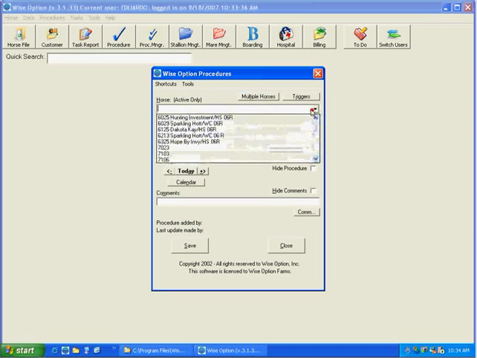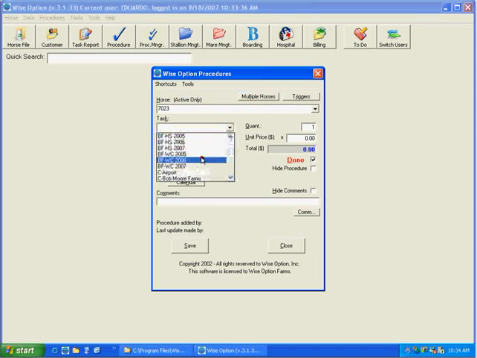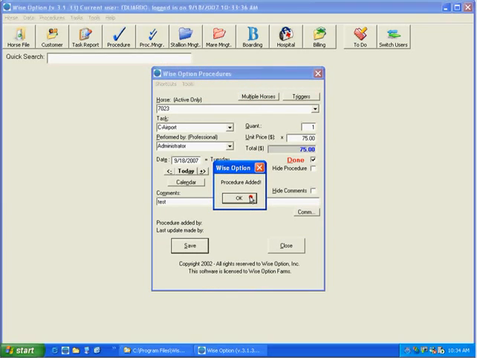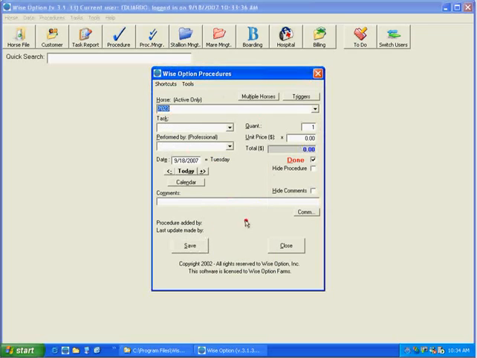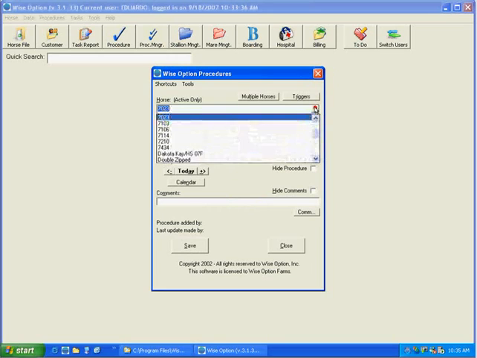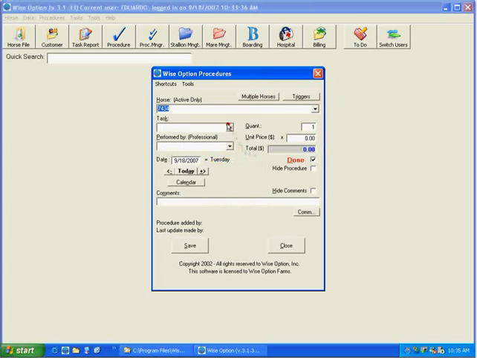So we're going to grab any horse here, any procedure. I'm not paying attention to whatever it is at this point, and just want to show you when I save this, pay attention that all these fields will clean. The form remains on the screen to the same horse. So it would be nice if you have the same horse and several tasks to enter, but if it is a different horse, you just move to a different horse and you keep doing your data entry. Whatever it is, and I'm going to save this, and you keep doing. This is for the single horse data entry.